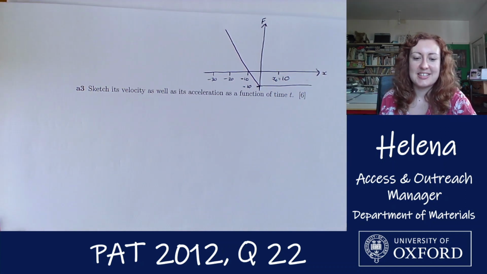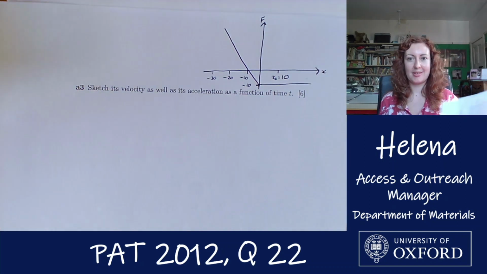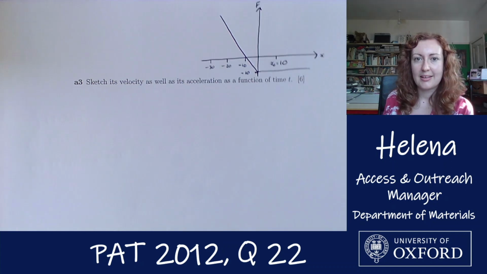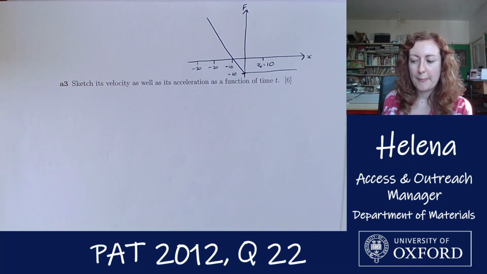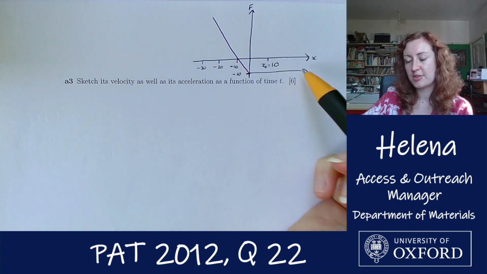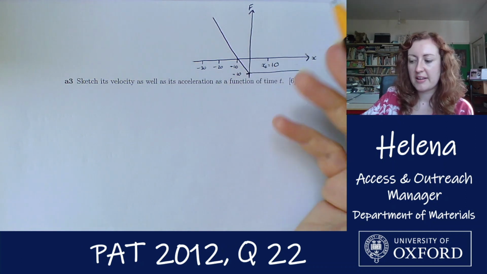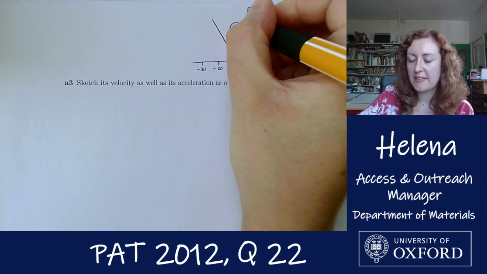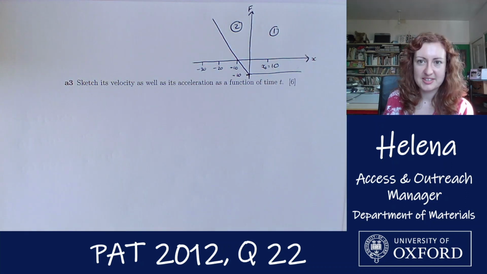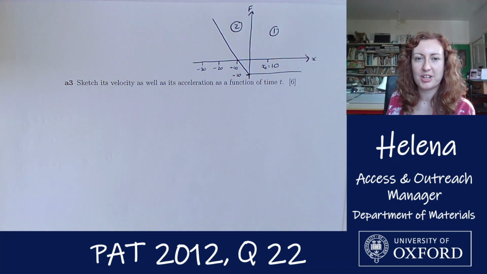So this requires us to think a little bit more here. So the easiest way I find to think about it is to actually look at this force distance graph, think about these two regions, and think about physically what is going on here. What is the motion that this mass is experiencing?